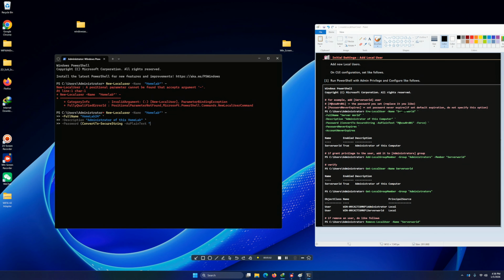We're gonna say demo2025. This is the password for our homelab user, and then we're gonna force it to never expire.